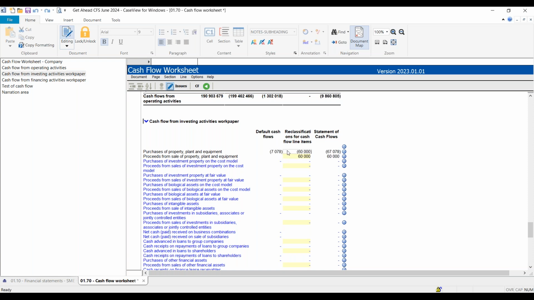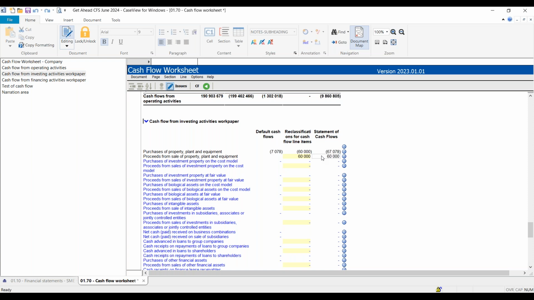There were also proceeds. This column is to reallocate from the one line to the other. It will always be equal and opposite, because what you've calculated in the first part of the worksheet as the cash flow from that item has to remain true. So if you're going to reclassify it to the bottom line, then it comes out of the top line. Your statement of cash flow column contains the items which actually pull through to the financial statements. In this case, you would see cash purchases of 67,000 and a disposal of 60,000.